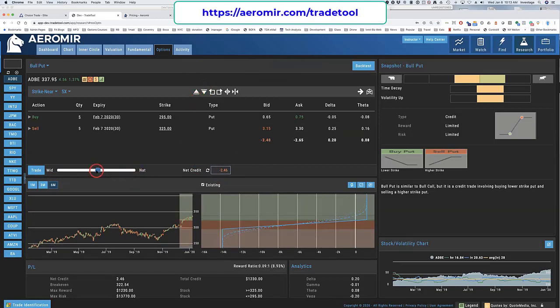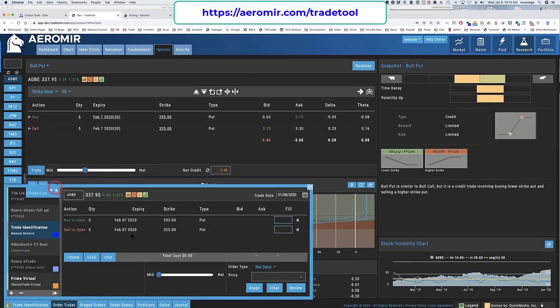Right, so I take this trade and I got, okay, it's 248, ready to go. I hit the trade button, and what it's going to do is bring up this trade ticket for this account called the manual account, right? And in this, it shows me the current market prices and the total price.